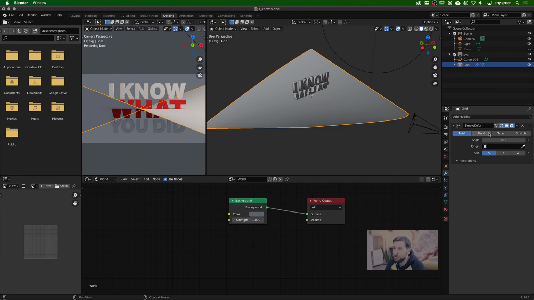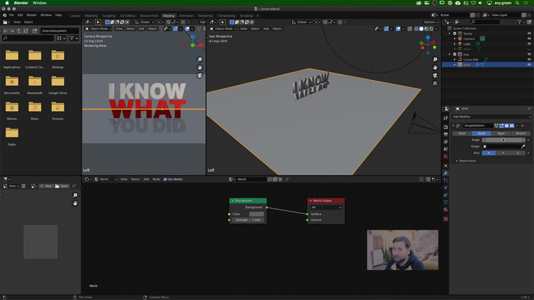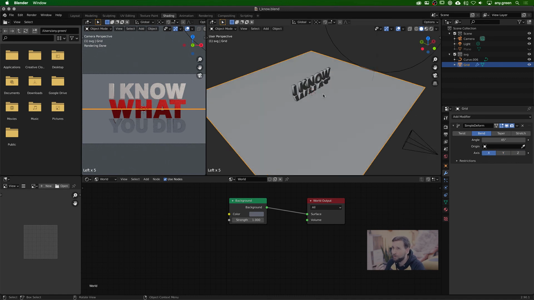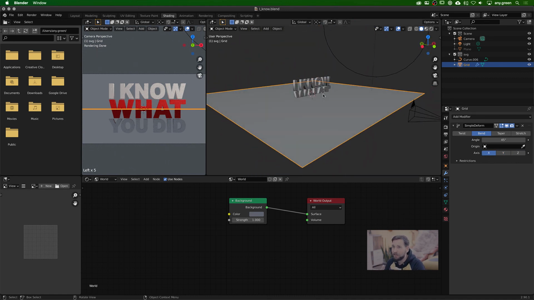Here we have an option to bend it, and we can tell it from which axis it should bend. For some reason, it doesn't work so well on a grid because the rotations are kind of weird. The simplest solution is to, just like with other deformers, define where the origin should be.